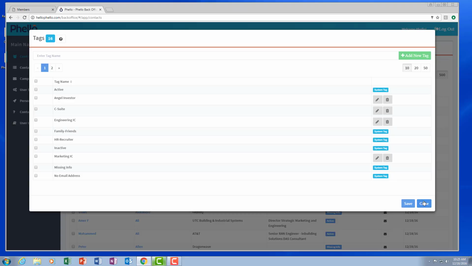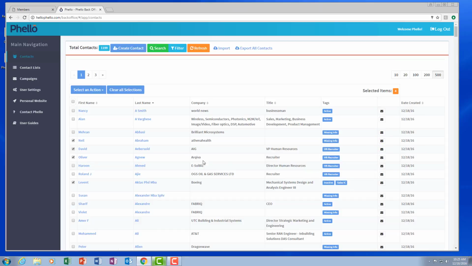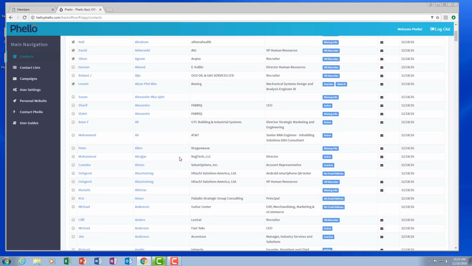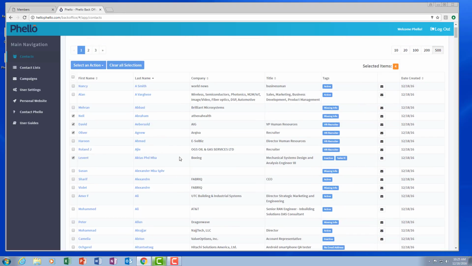right? So we can make it very easy for you to scroll down and start to organize, or you can go into a contact and do it individually, whichever is easiest for you. Clearly the easiest is by sorting by title or sorting by company and then scrolling down the list and then selecting the tags. If you sort by title, all your VPs will be organized so you can hand select all of them and then put them under VP.